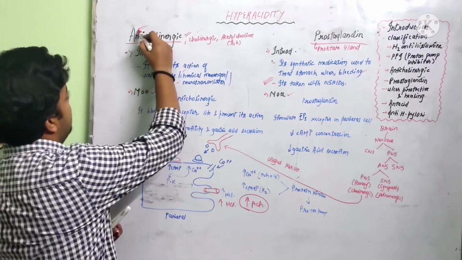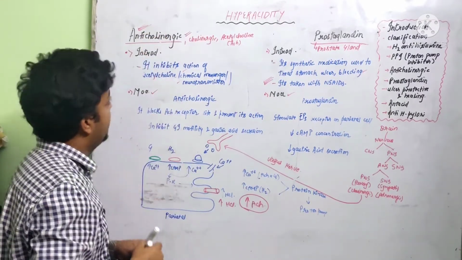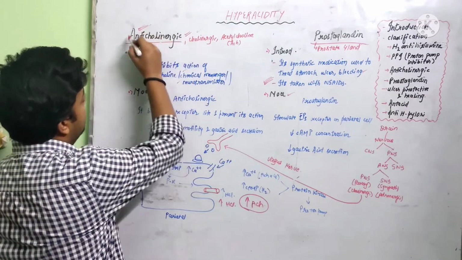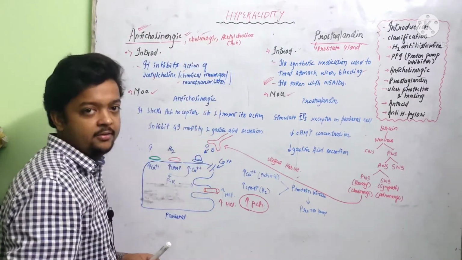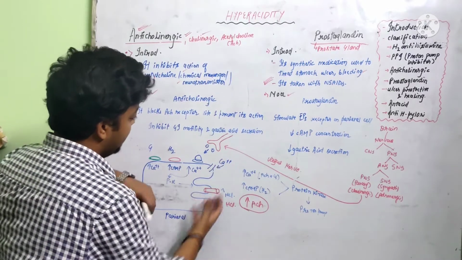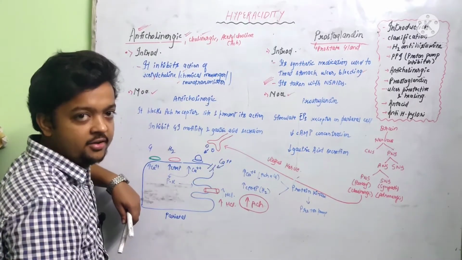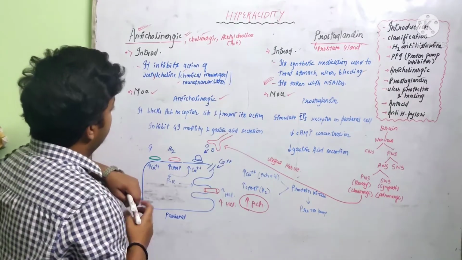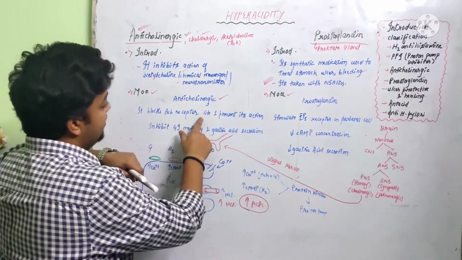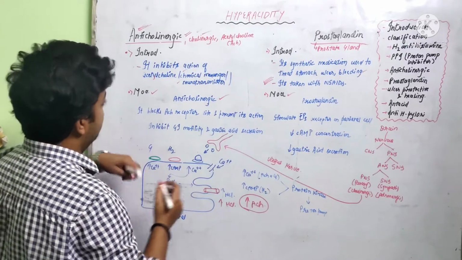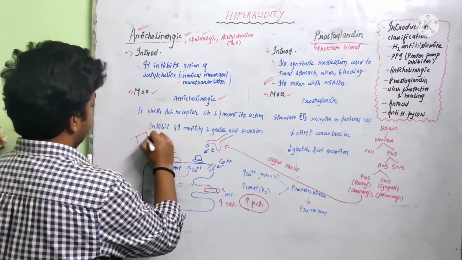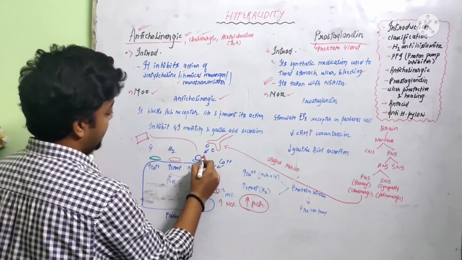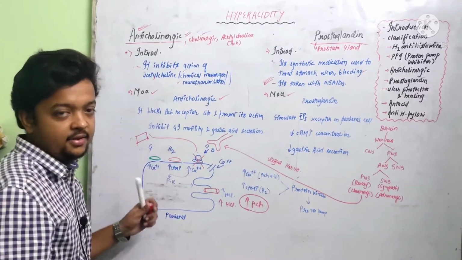But what about the meaning of anticholinergics? So guys, anti, you know, has an opposite effect. So in this case, the anticholinergics basically oppose the effect of the cholinergic drugs, right? That means they somehow decrease the amount of HCl production. How do they do it? Let us see here. We have the anticholinergic drug. It blocks the acetylcholine receptor sites and prevents its action. So let us suppose this is the anticholinergic drug. It comes here, okay, and it basically blocks the ACh receptors, right?